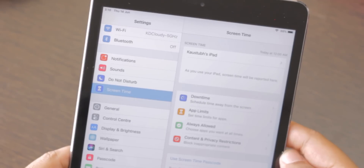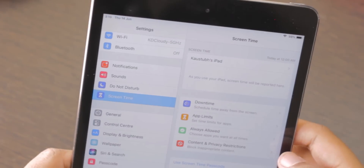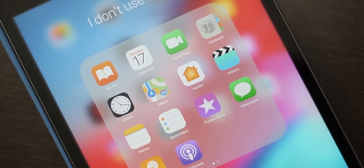What I do like in the new set of features is the new usage monitor feature. It gives you a nice overview of how you're using your device, allows you to limit that and curb your addiction, and it's pretty neat. Besides that, there have been some more changes within the apps.